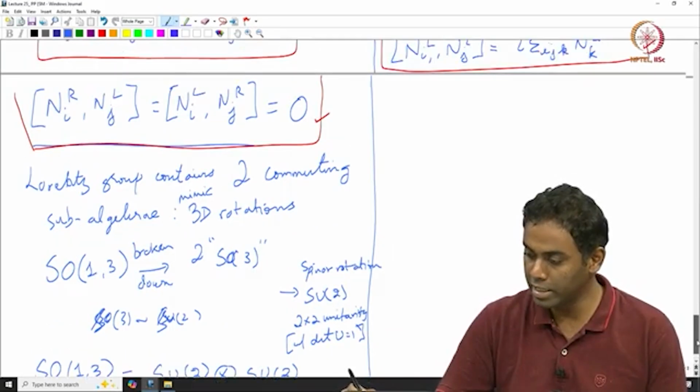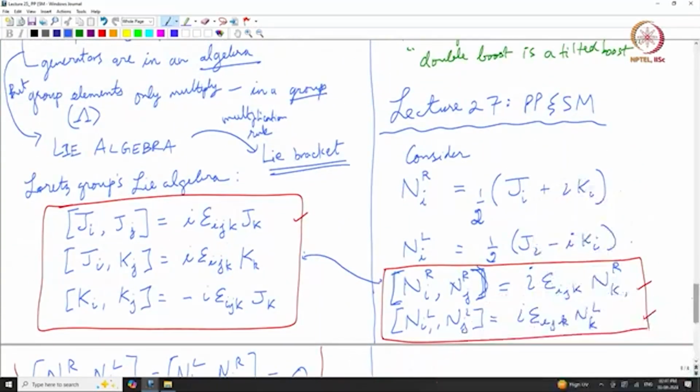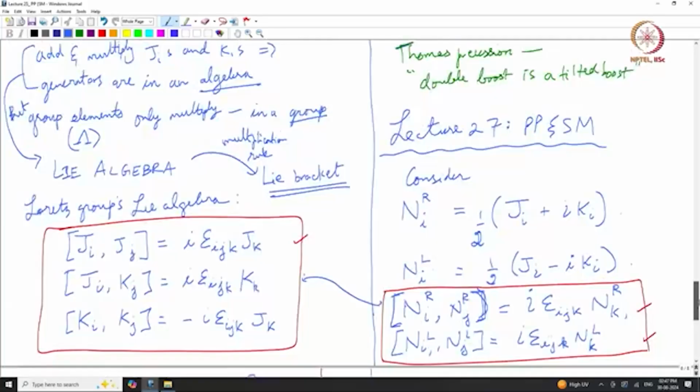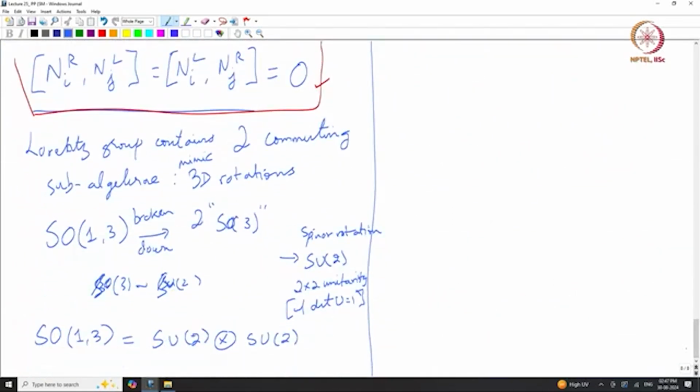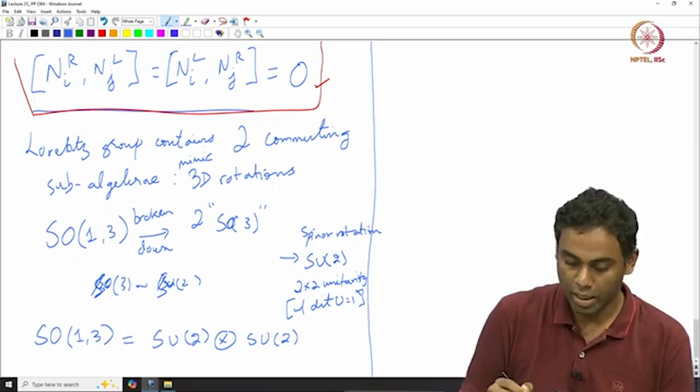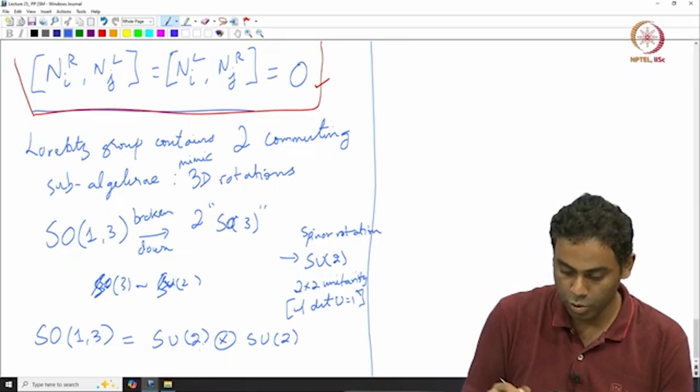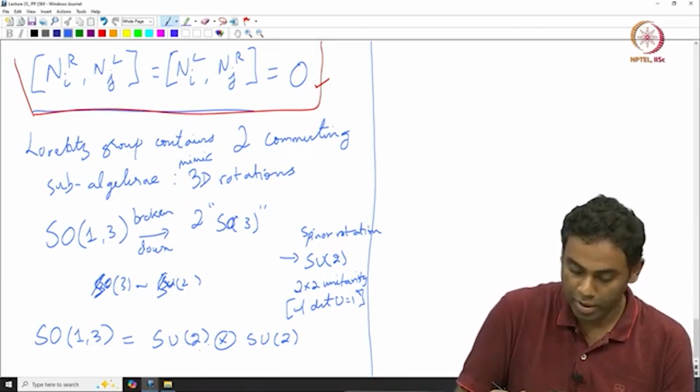We are literally re-representing the Lorentz group without losing anything. We just changed the generators, we just rephrased the generators, and so this is literally made up of these two groups. You can always write a larger group as a direct product like this of two other groups, okay, just shows that these two are independent. I can go further and distinguish between this group and this group, okay.